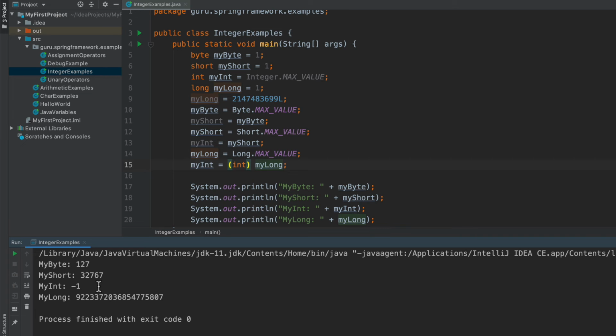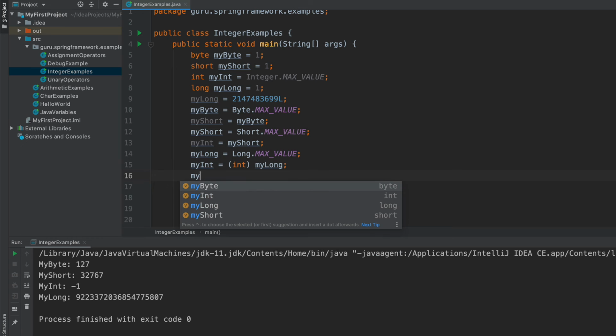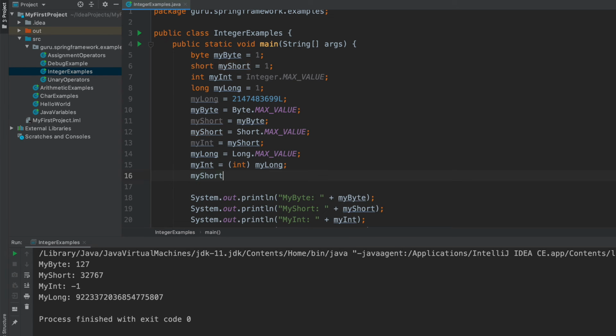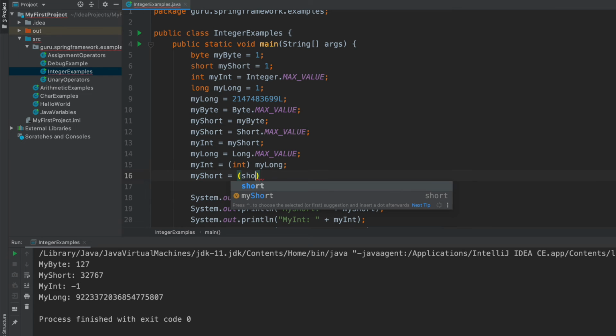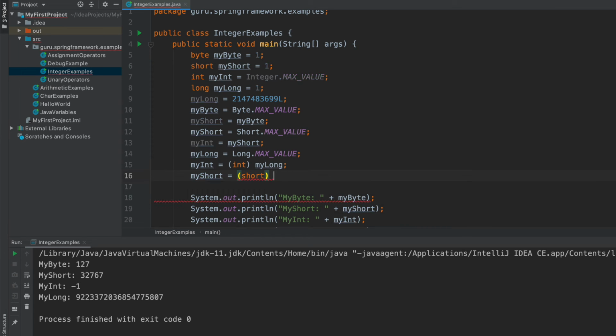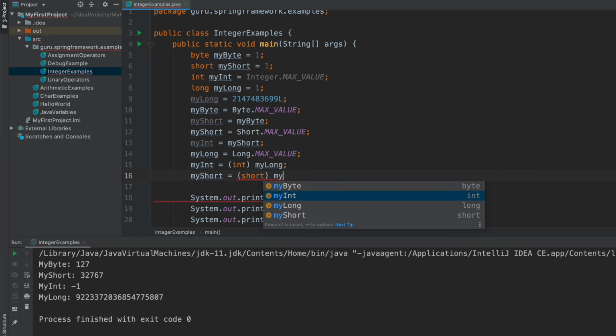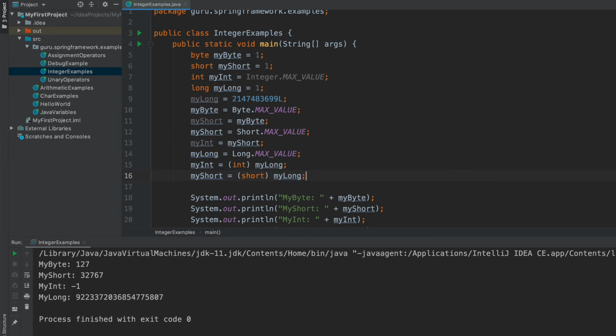So the Java compiler has not provided a very good way. Basically that number wrapped around, which is not a desirable behavior, but we are doing that cast there. And I can also do this with my short. So I'm going to do a declaration of short and say that it's coming from my long, like so. And let me run this again, and we'll see the short value. That also goes to -1.